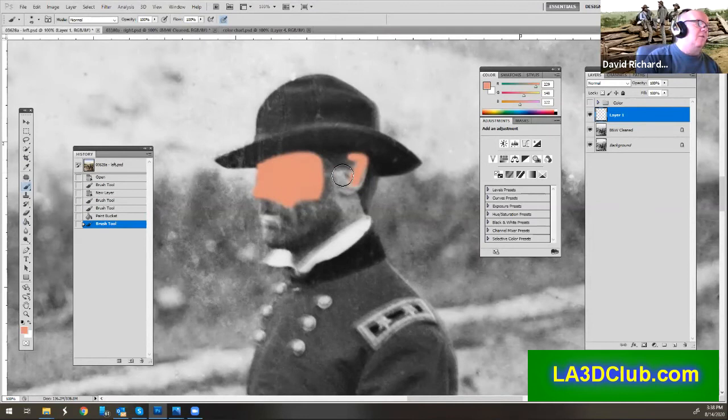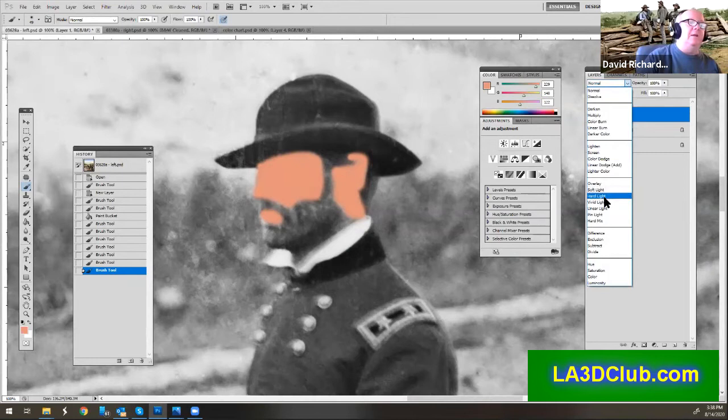I'm going to do the same thing for the other areas. Don't worry that I'm covering it up right now — we're going to fix that in just a moment. I just want to get that solid layer of color down. Over in my layer channel, I had added a new layer. I'm going to take that and convert it over. There are three blend modes I can use: soft light, color, and overlay — those will help me in different ways.